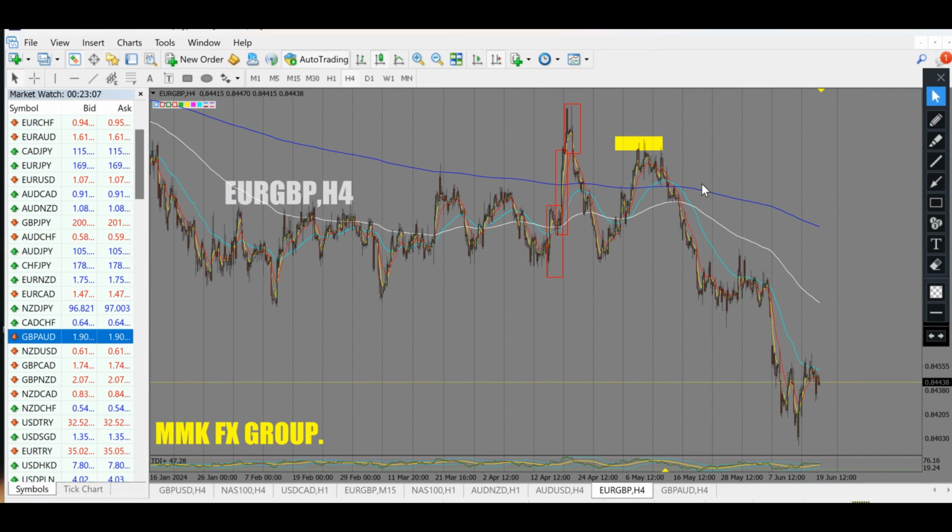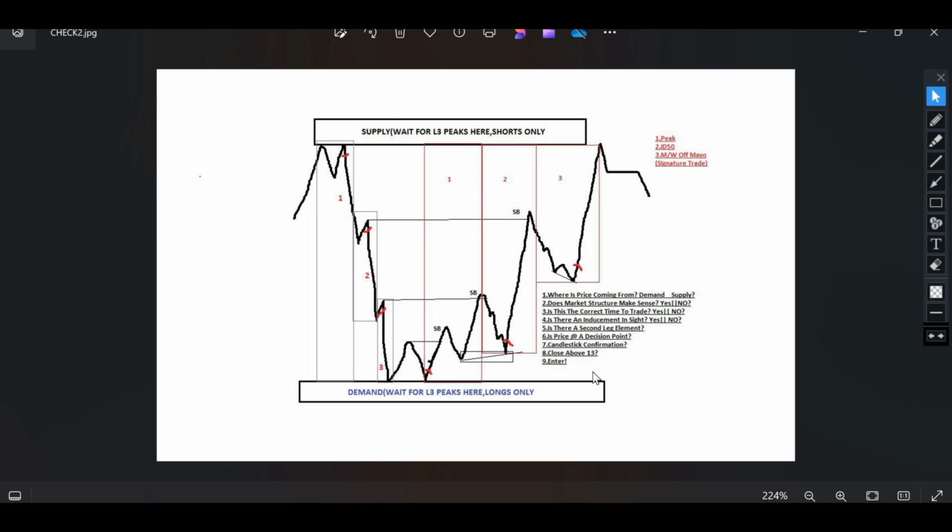We're back with another video, and in this video we're going to be talking about level counts and how you can trade in line with the market makers using the market maker cycle. Alright, so for today's video, I've made it easy for you guys. I've got a checklist that I prepared for this video, and I've kept it very simple.